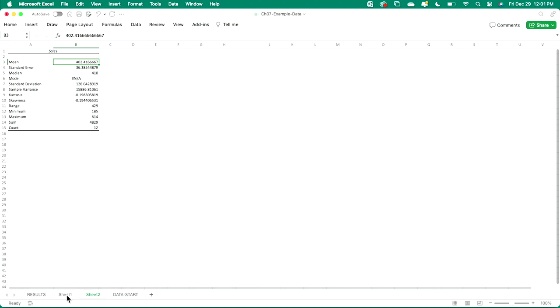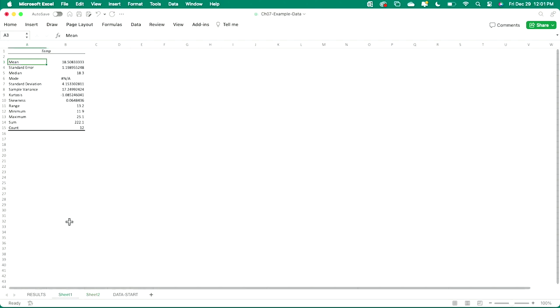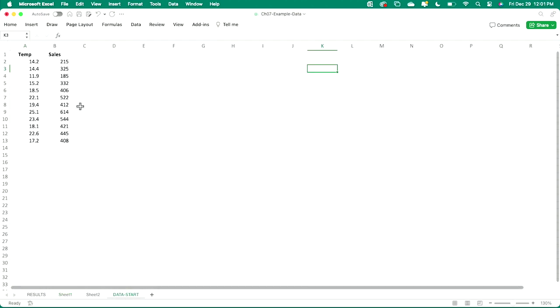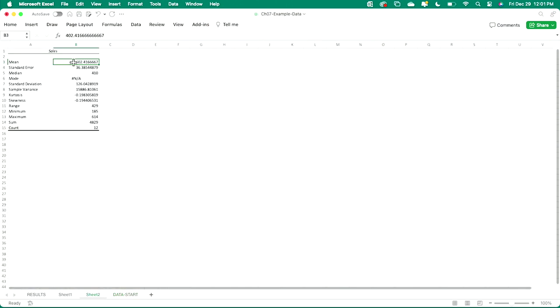Because I used that title, the title appears right up here, and it helps you to organize your data. So if you select your data including the titles, it'll put those titles on top here. If you're doing a lot of these, you want to make sure that you understand what these descriptive statistics are.